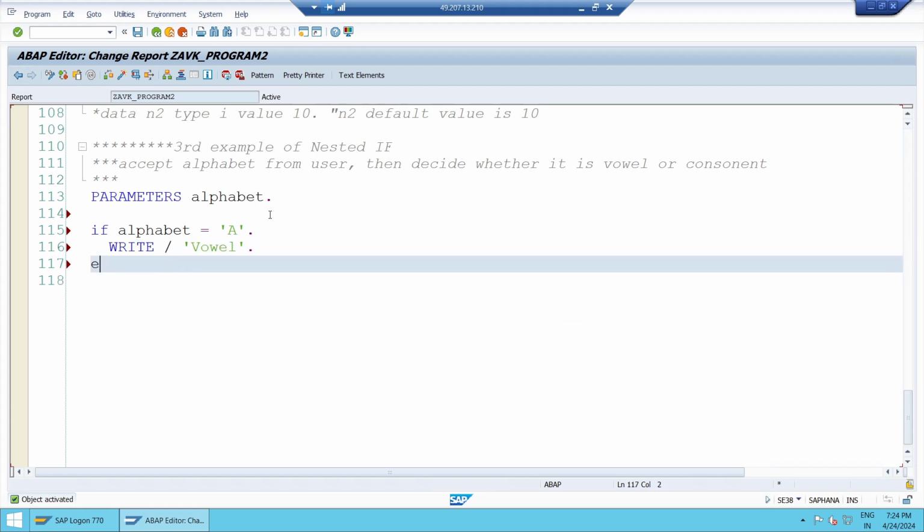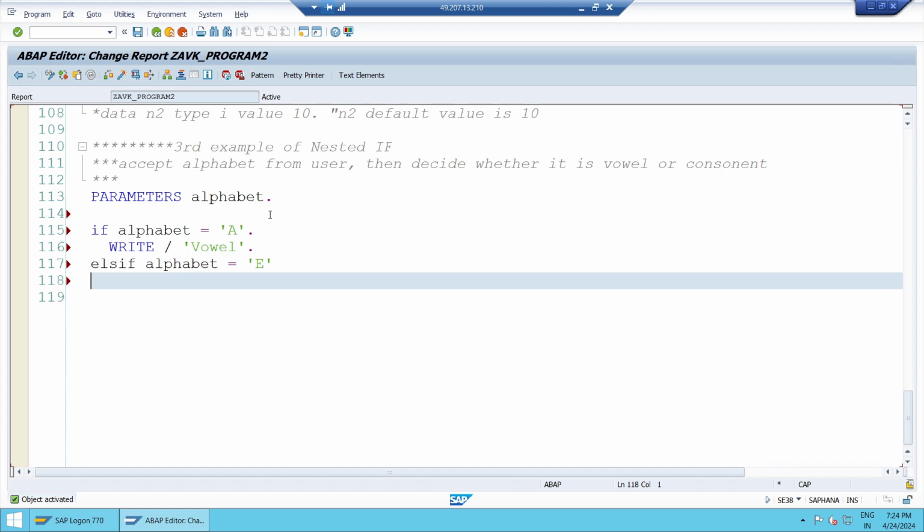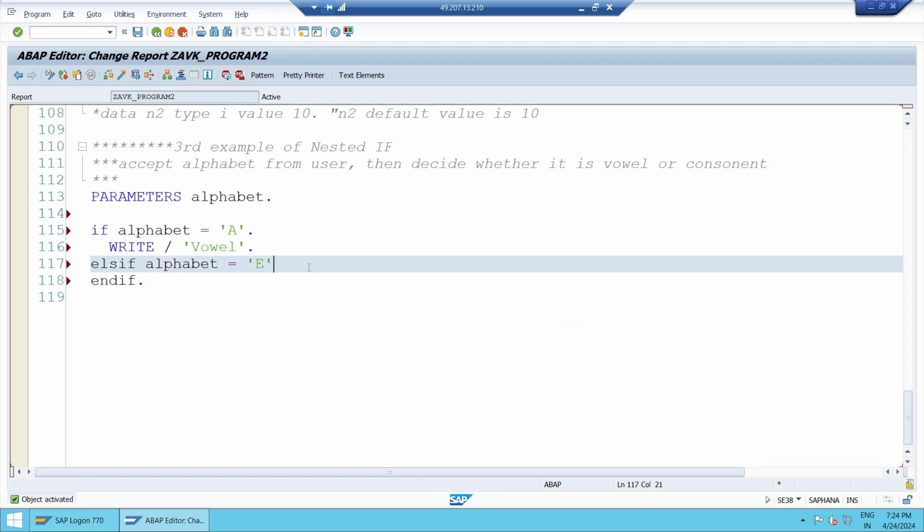Next, else if alphabet equals E, and so on. First I will end here, and we'll conclude.